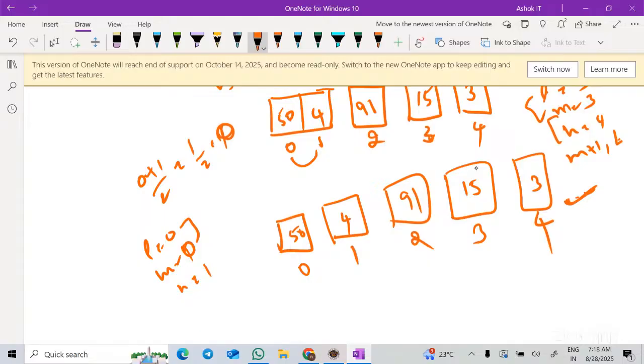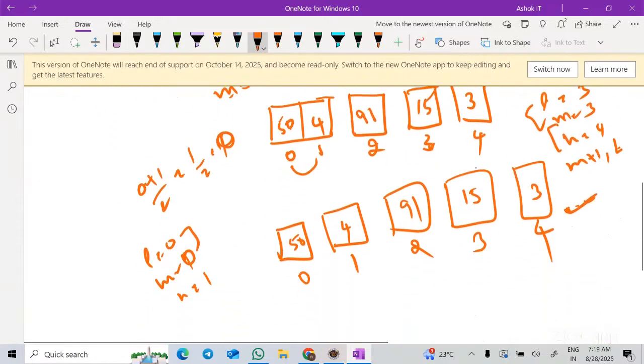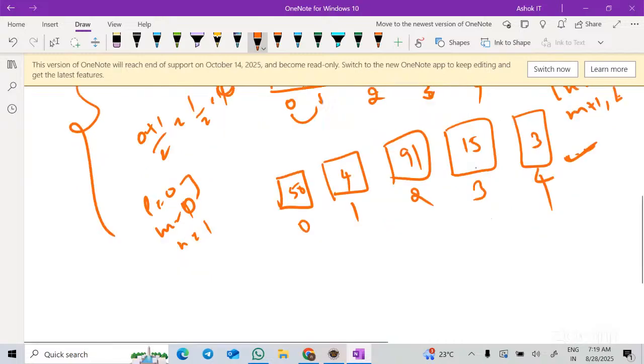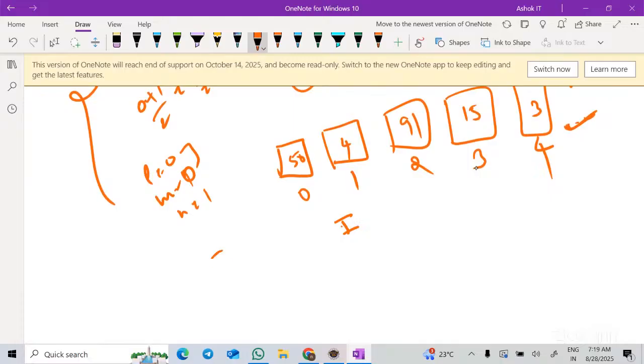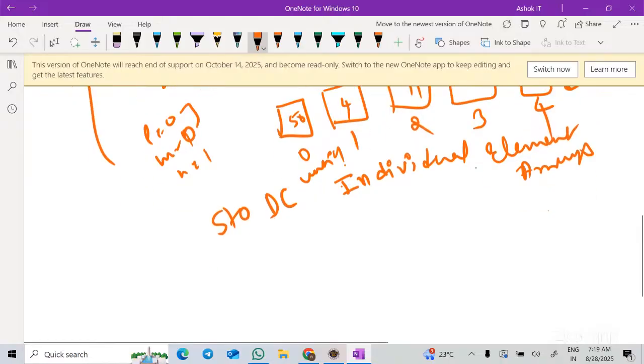Now I have all the sorted arrays. This is what is called divide and conquer. Whenever you are doing divide and conquer, when do you stop? Until you get individual element arrays. I repeat, we should stop divide and conquer until we get individual element arrays. Once we get the individual elements, then I can apply the two-way merging, correct?